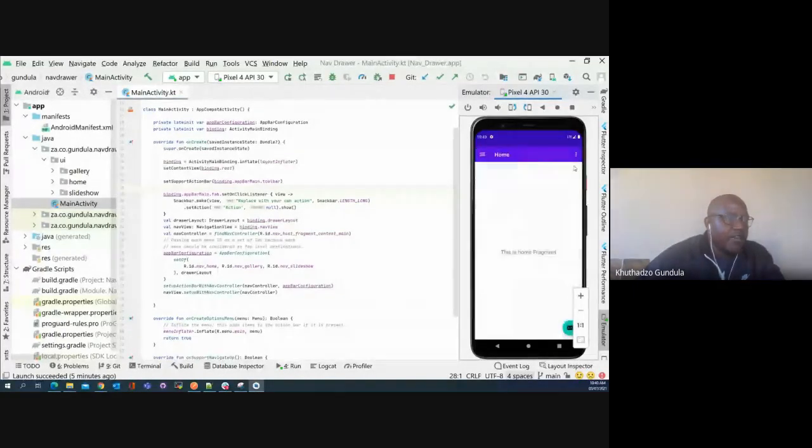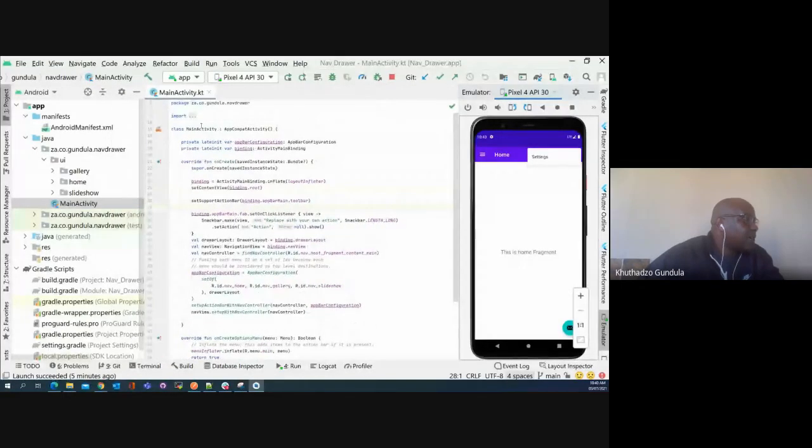There's a bug here which we'll fix soon, but I just want to go through the structure here. If you remember, we spoke about that package name, which is this. This would be your unique app identifier. So once I publish this app, no one can publish a nav drawer application with this package on the Google Play Store.